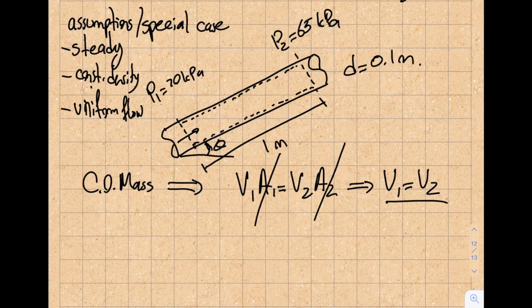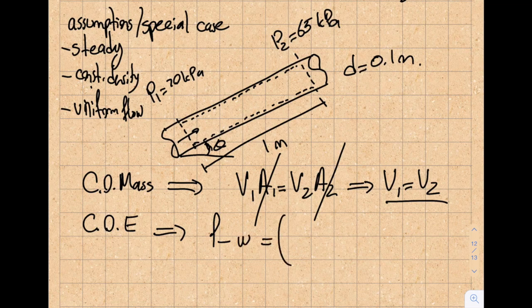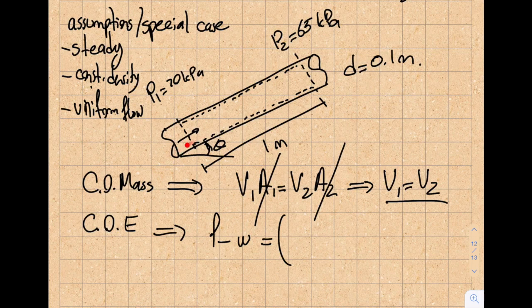Then I will go ahead and write my conservation of energy in the form of a loss equation because that's what I'm being asked. I'm being asked what is the energy loss per unit mass. So this is L minus W equals. Now if you look here, this is the direction, right? So the exit will be this, inlet will be that. So that's how I'm going to approach this.